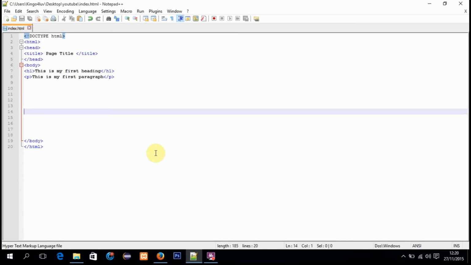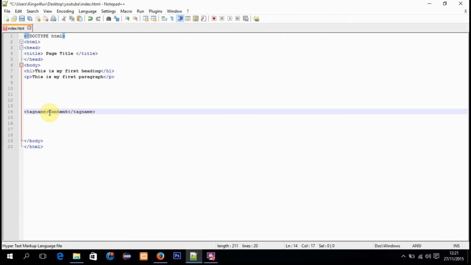Now HTML tags are keywords surrounded by angle brackets. What do you mean? What do we call angle bracket? This is angle brackets. Now tags are surrounded by angle brackets. Anything inside here is a tag name. Now we have the tag name here, the opening and closing, and this is the contents.